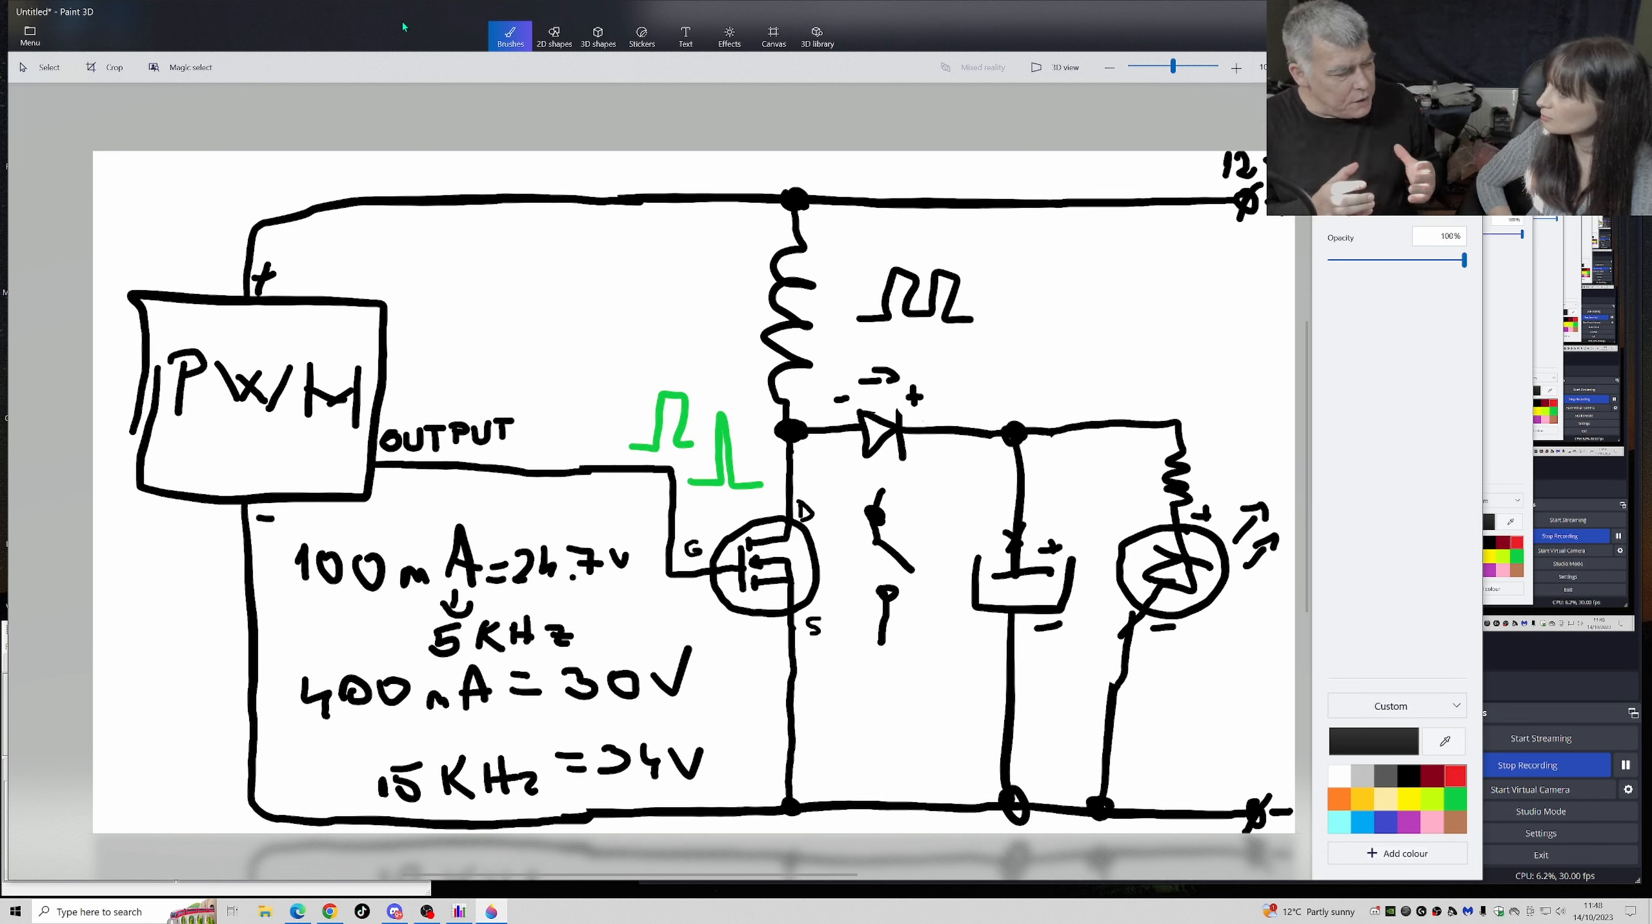So now you understand? Switching power supply can have efficiency at some point with a specific output, specific frequency, specific current. You see we have different efficiency if we're rising the current. That's the reason why on very high efficiency devices like TVs, they have a big power supply to supply power and high current to the TV. And when you power off the TV you have a small power supply which is just supplying power for the microcontroller and the LED. Because each power supply has a different efficiency. The high power supply from the TV is not efficient just to cut the power down. That's the reason why they fit a second low power supply.